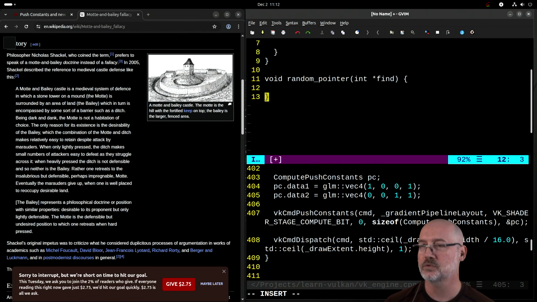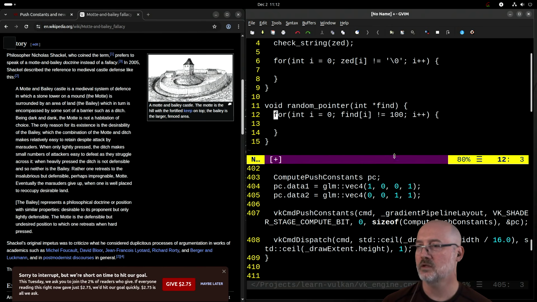And then they'll cook up some sort of for i equals 0, and then, you know, find i doesn't equal 100, i++, right? So it looks the same, right? They say, see, look, it's the same. You're iterating through it, right?